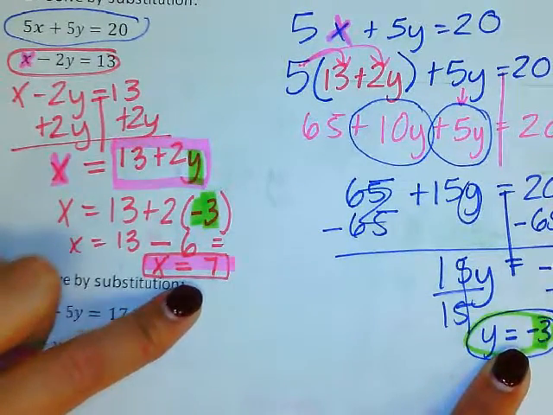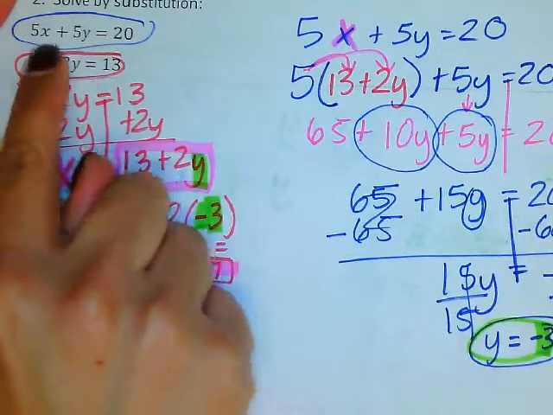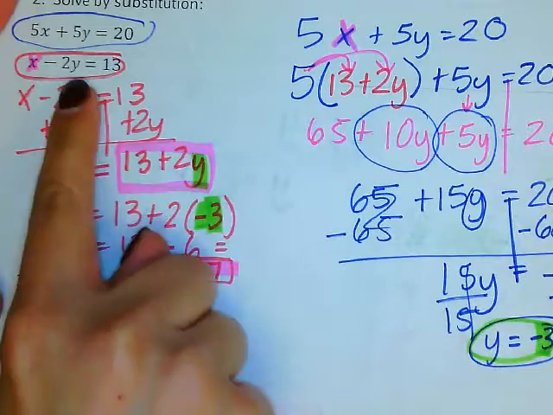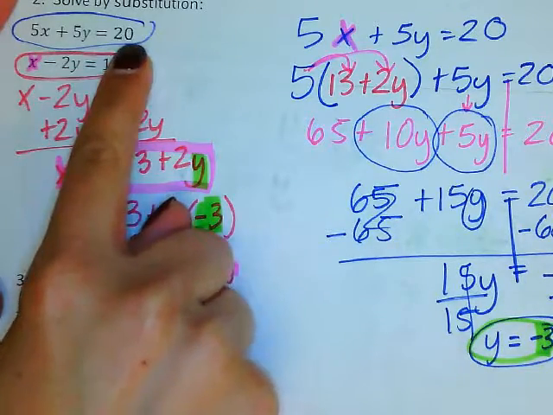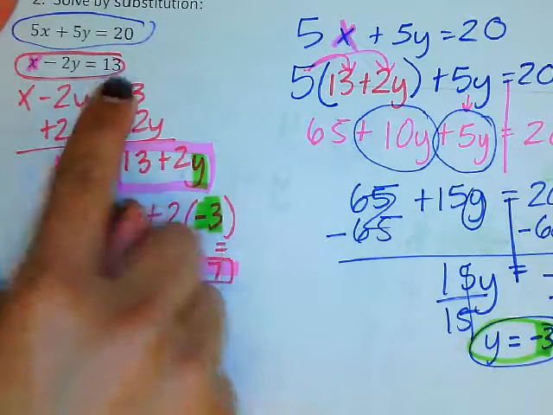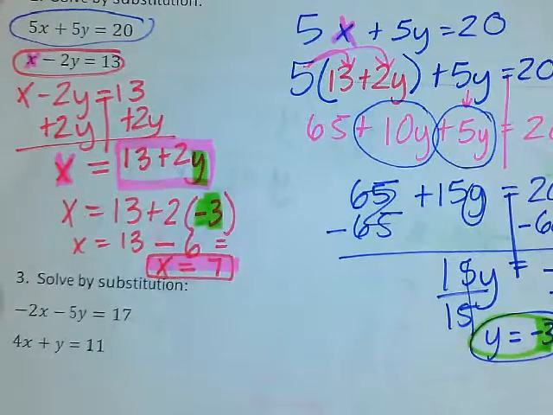During class and on the test, you have the calculator, so you would enter it as is, but instead of x and y, you would put in times, like 5 times 7 and 5 times negative 3 and equals 20, and the calculator will tell you true or false. Same thing with the second one. If it gives you true for both, that means these two answers are correct.